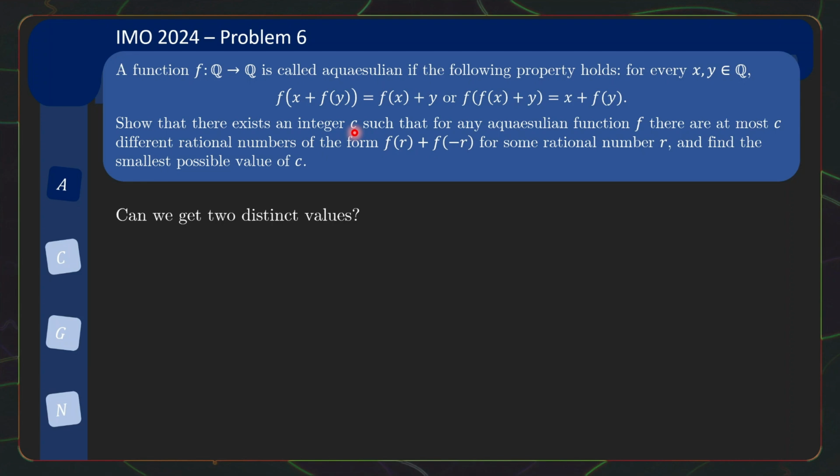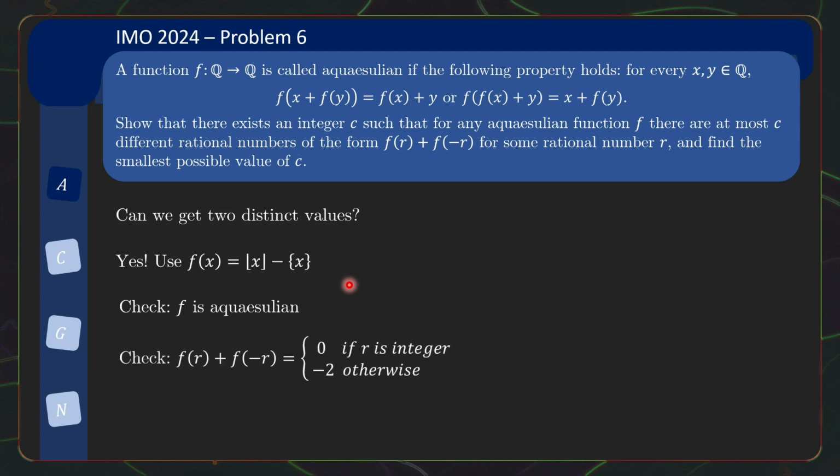But can you get two distinct values? Maybe it turns out that there can only be one distinct value. Or maybe there isn't even any equation function. That would be a massive throw. But it turns out that yes, you can use f(x) equals to floor of x minus the fractional part of x. And I'll leave you to check that f is equation. It is not so trivial that you can eyeball this, but it is also not difficult. It's just a bunch of straightforward algebra.